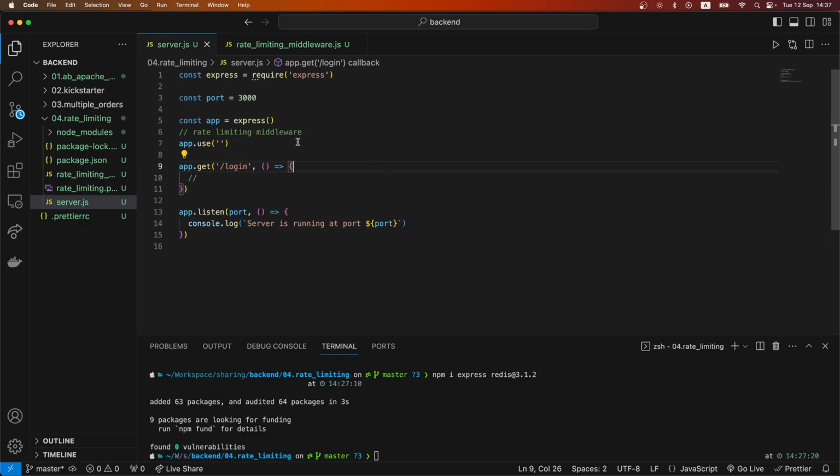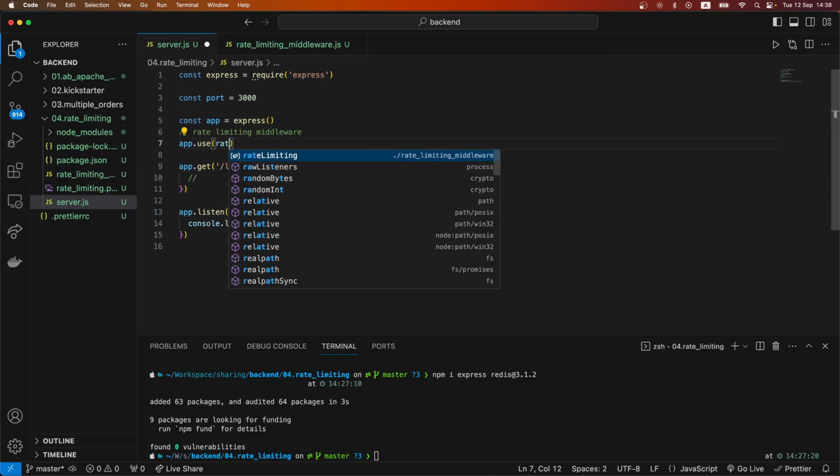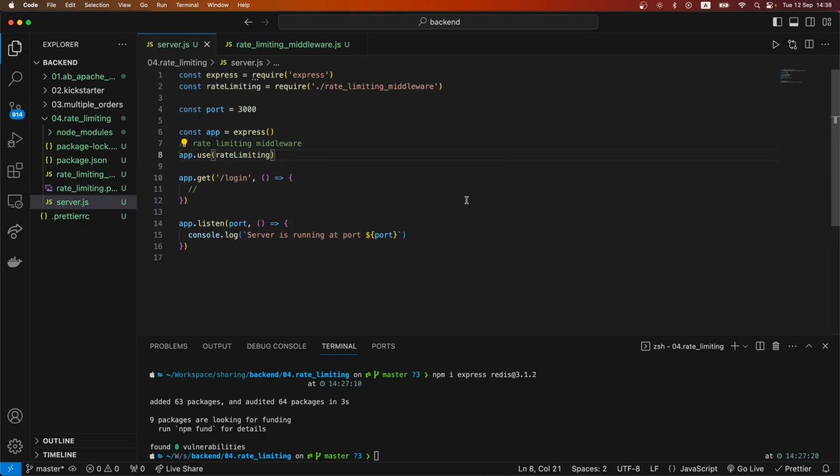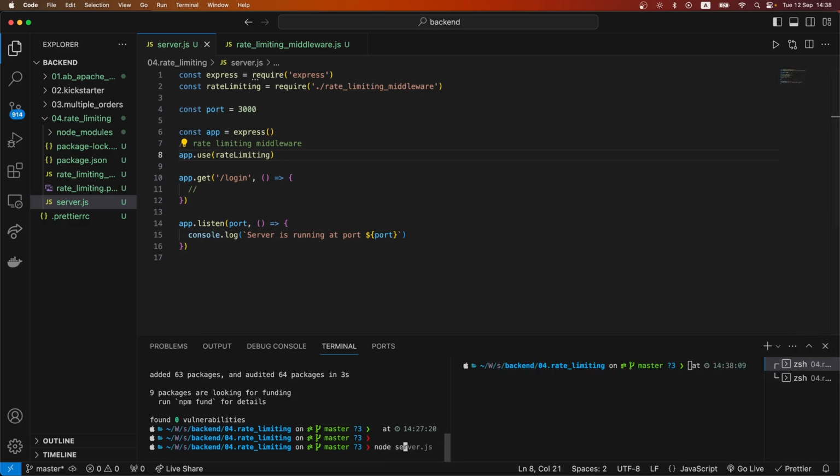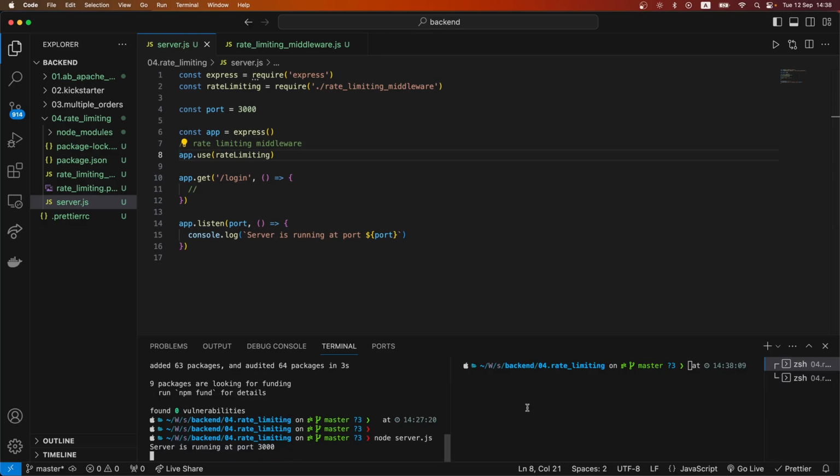Okay, and import it here. Now let's try this one. I will run the server.js file and make a request to the server.